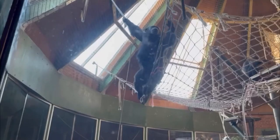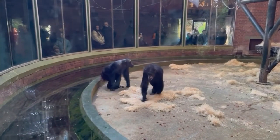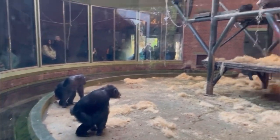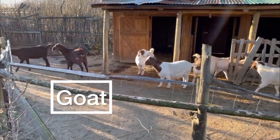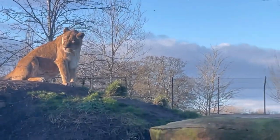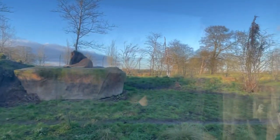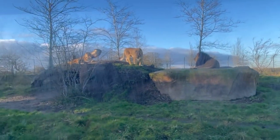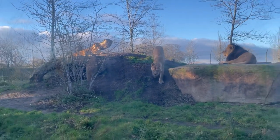The next place we went to after the orangutans was the chimpanzees. They have a massive outdoor area but since it was quite cold they were all in their house. After the chimp area we continued to go south towards the lions, walking past a few other enclosures including a goat enclosure. The lions are at the end and they have a massive enclosure — luckily they were all quite close to us so we had a really good view. There were two females and one male. These are Asiatic lions so they're not quite as big as African lions but they're still really good to see.